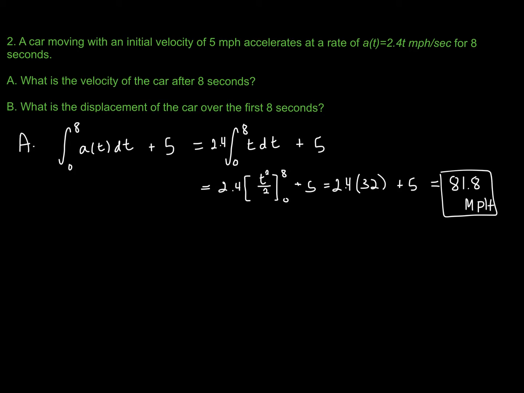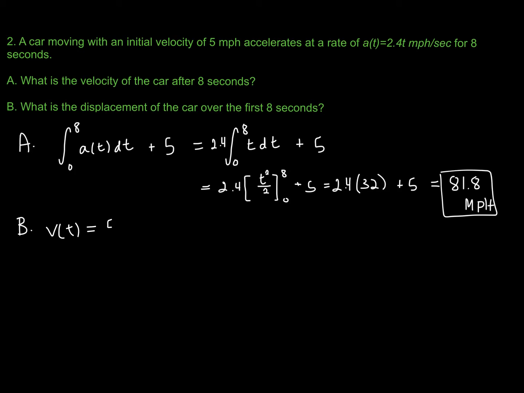Now, part B, we want to find the displacement here. Okay, so remember, we know that displacement is the definite integral, in this case from 0 to 8, of the velocity. Okay? Well, we don't have a function for velocity, we just have a function for acceleration at this point. But we've actually come pretty close to doing that right here. Notice that what we did is we took the change in velocity between 0 and the point 8, time 8, and added the initial velocity. So we can write a function for velocity quite simply using basically the same construction.